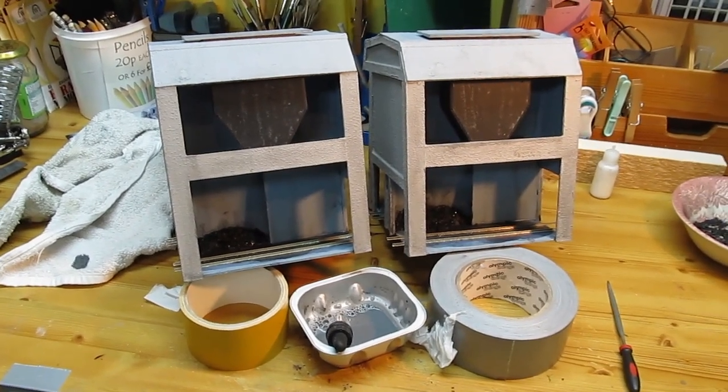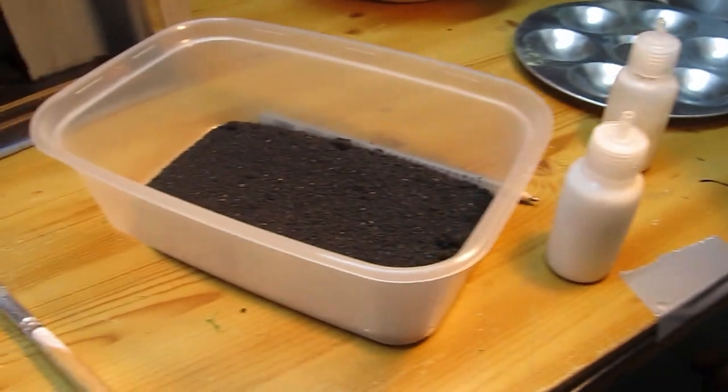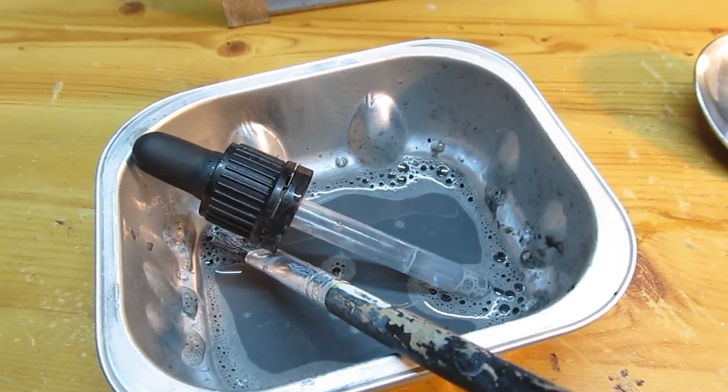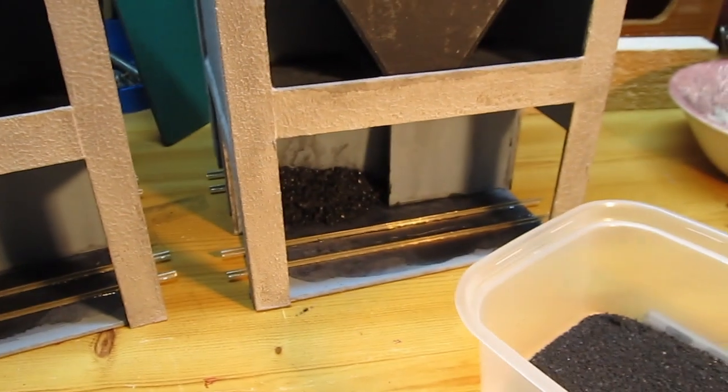Right, tomorrow. Right, let's dirty this floor. I've got my glue, I've got my coal dust, and I've got my PVA with a drop of washing up liquid in it. So we're going to make these all nice and dirty now. Here we go.